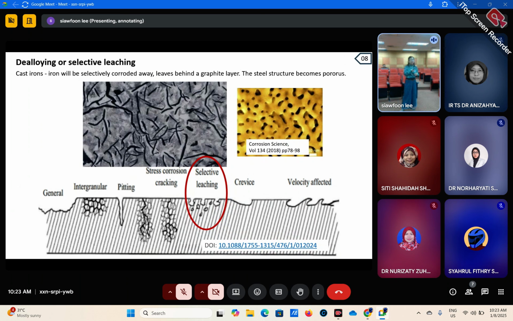So at the end, what happened is, inside the steel you will get some kind of hole, like a pore. Actually, it's because iron has been corroded away, and if you look at the side view, it is something like this. You've got a small tiny hole on the surface of the steel. And of course, pitting goes a bit more directly deep inside the steel, but this is like a pore, because this iron atom gets dissolved away.